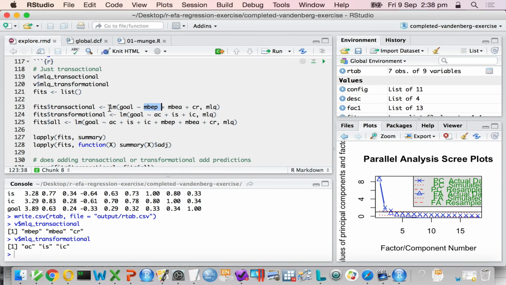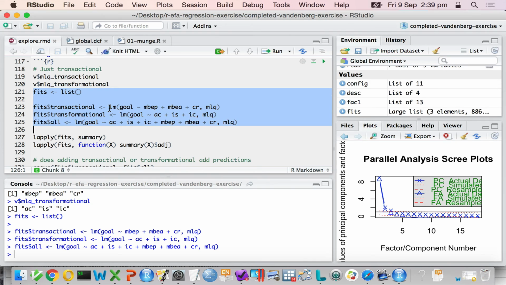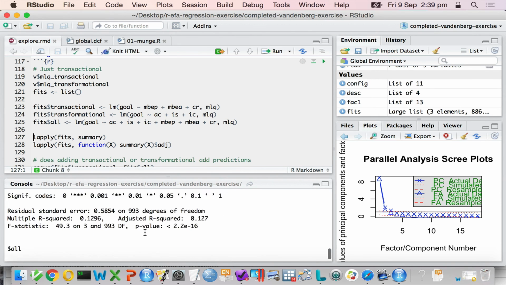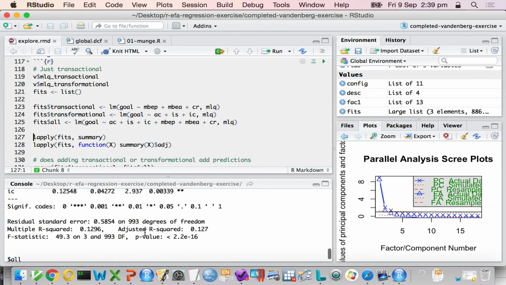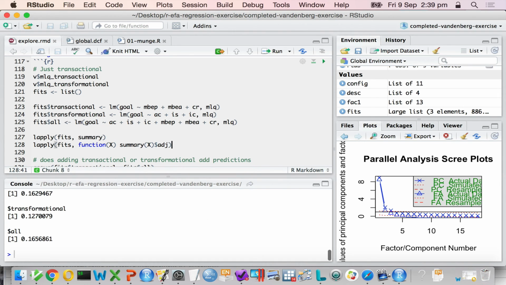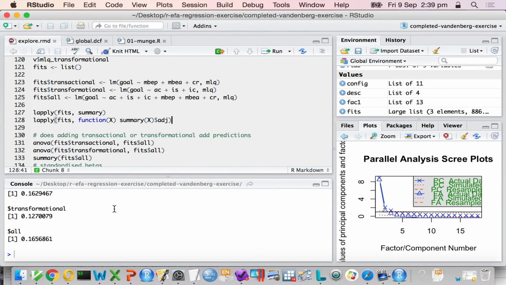Then you have each of your predictors with a plus, and then the data set. I've run 3 models, one with the transactional predictors, one with the transformational, and one with all 6. I've saved them in a list, so I can do this little lapply thing, which will return the fits for each of these models, with the coefficients and the adjusted R-squared and so on.